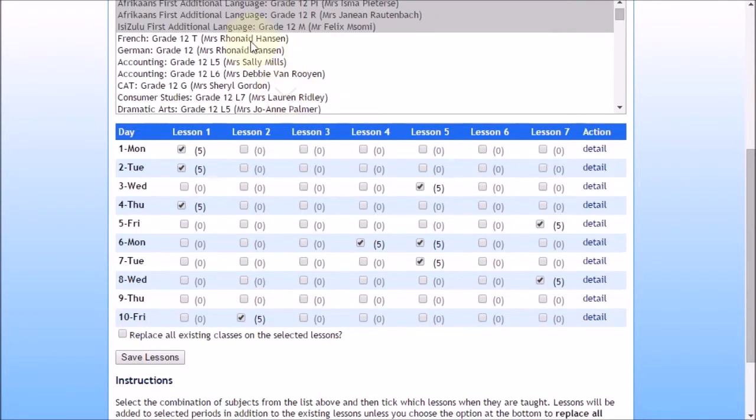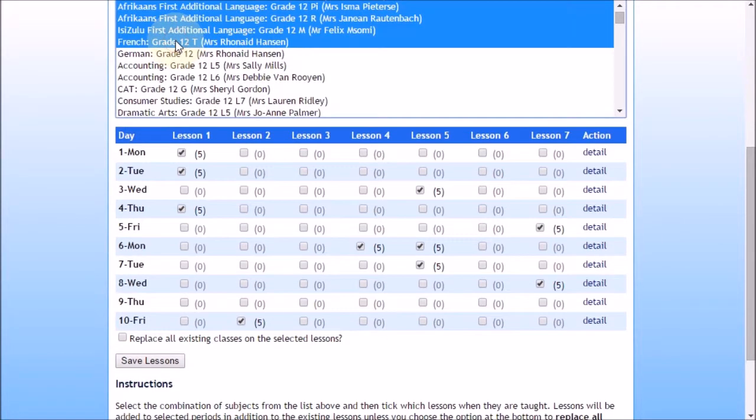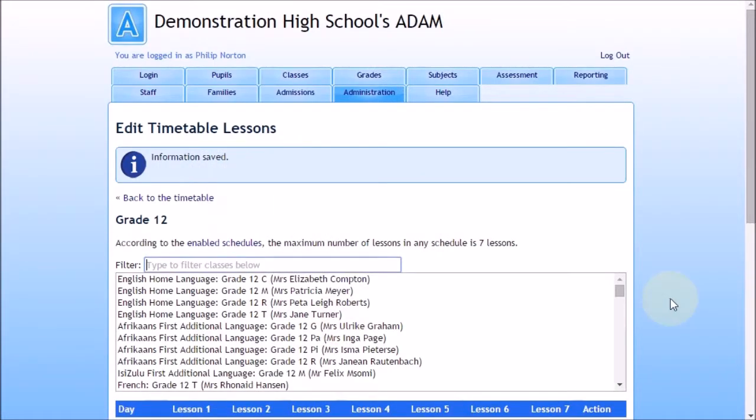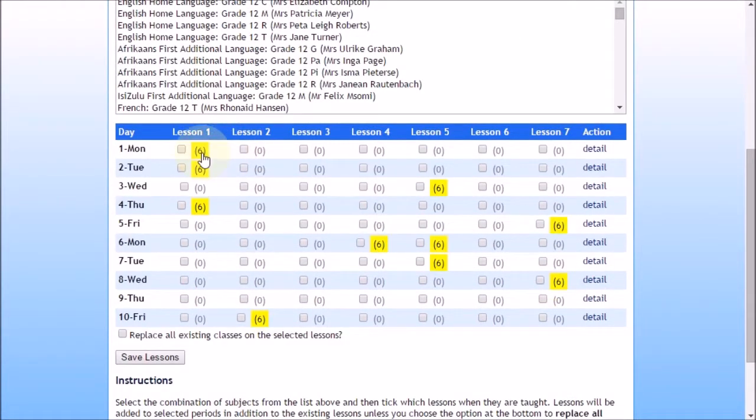This will allow you to include other things, like for example French, which wasn't included in our additional languages, and I can then click on Save Lessons. French will now be added to all of those, and will now have 6 showing in those brackets.